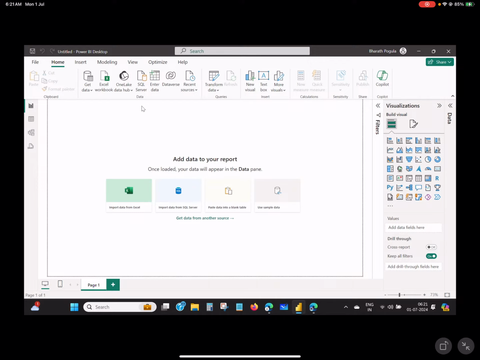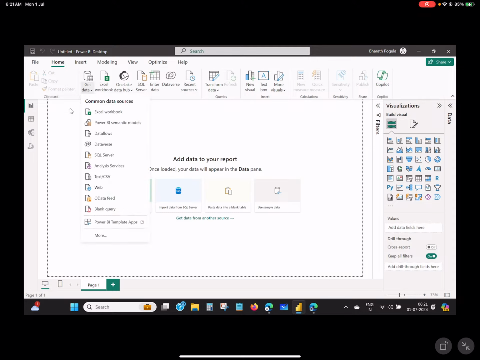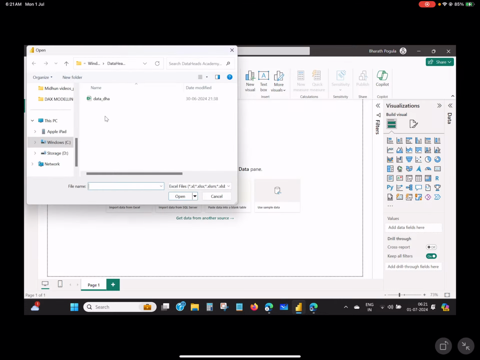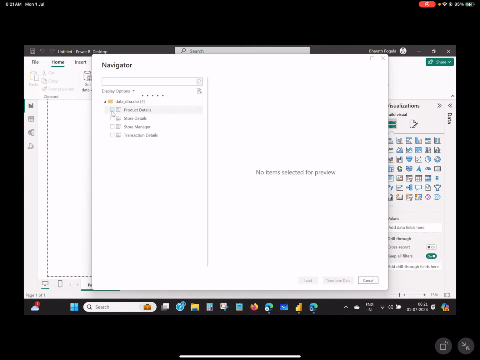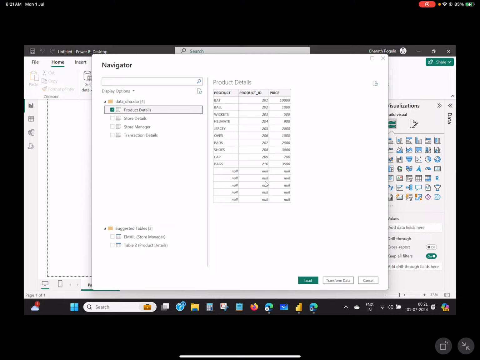And now our first step is to get the data, right? As we discussed, we have to get the data. And I have walked you through the Excel workbook as well, right? Let me select the data, our sample data. There are multiple sheets in our data, if you have noticed, and each sheet is considered a table. And you can select which sheets or tables you need to bring into Power BI. And on the right hand side, you can see the table information as well.